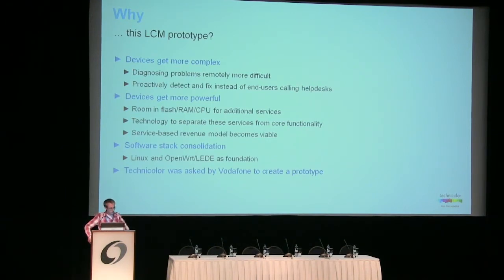Security-wise, we get more security containerization, separating these services from the core functionality, because they want to make sure that if you start running these services on these devices, they don't impact the actual core functionality of the device. That's because then users start calling the help desk again. So they want to make sure that these services don't interfere with the rest of the system. And also, they want to move to a bit of a service-based revenue model, which becomes viable now.